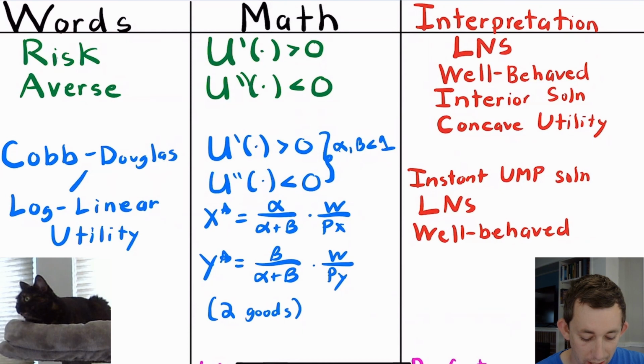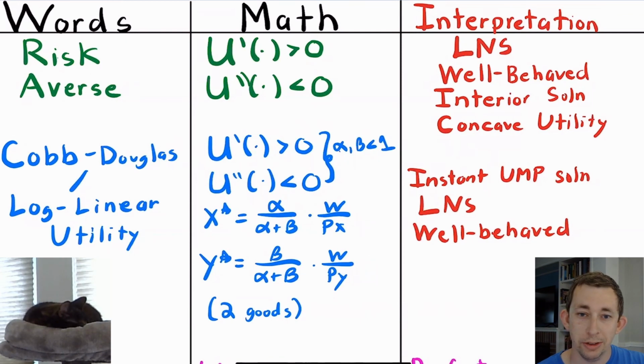Now, if you see Cobb-Douglas utility, or you look at the problem, the utility function, you see that it's Cobb-Douglas. Once again, you should know that it's going to be concave if and only if alpha plus beta is less than 1. You should also know we instantly get the solution to the utility maximization problem, particularly if there's only two goods. So here's X star and here's Y star. You should instantly know that's the solution. You shouldn't even have to write down the Lagrangian. You should just be able to go right there. And a lot of professors are okay with you going straight to the solution, but again, check with your specific professor.